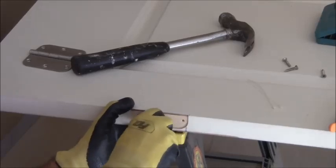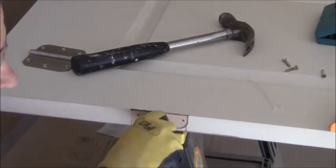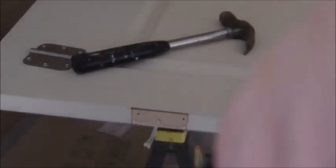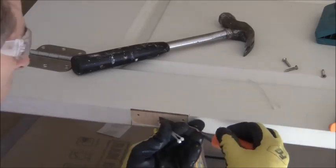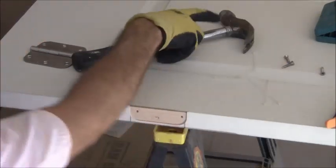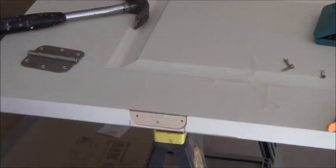It's not going in as far as I wanted it to go. Alright, once it's in as far as it will go, then I'm going to take a chisel and chisel that so it's flush. Just like that. I'm going to go ahead and hammer that in, get those in as tight as I can.